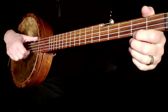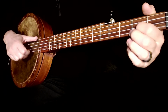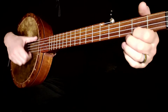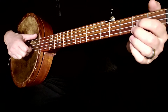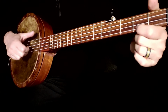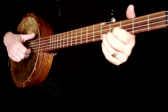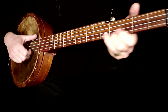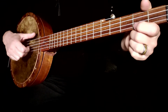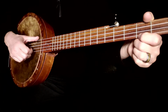The first, here's the second. So, second string, second fret, first string, second fret. Five, two, open, second string, open, second string, second fret. Five, then three, two, two, two, two, open. And when I'm hitting these beats, I'm just filling in.